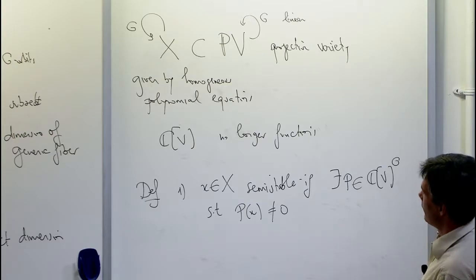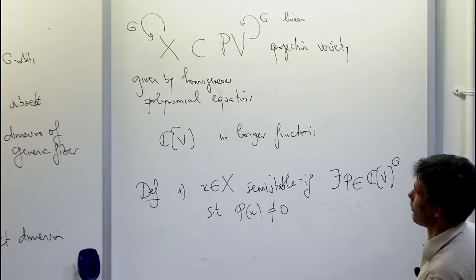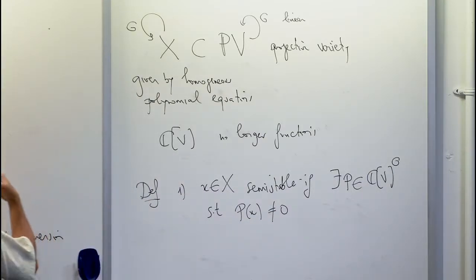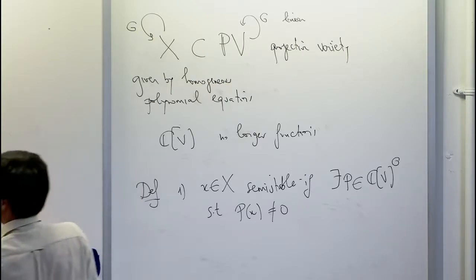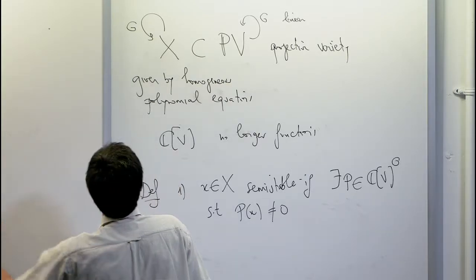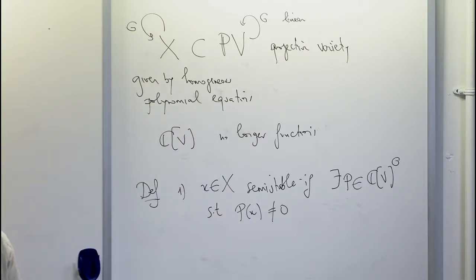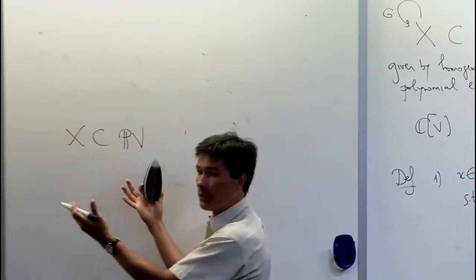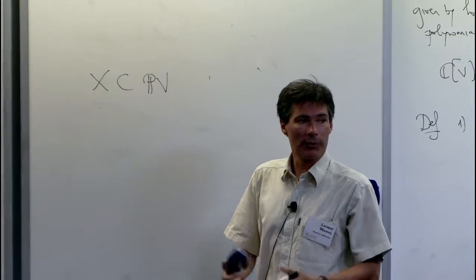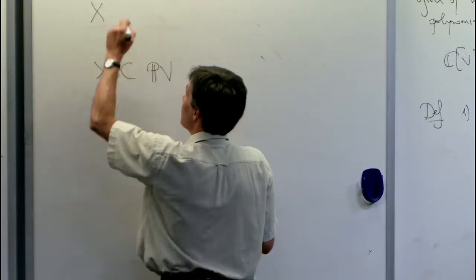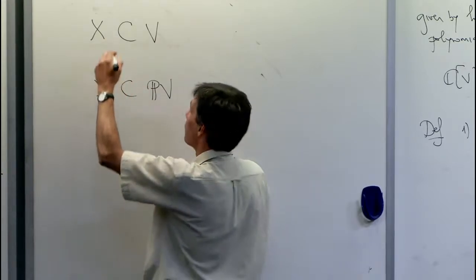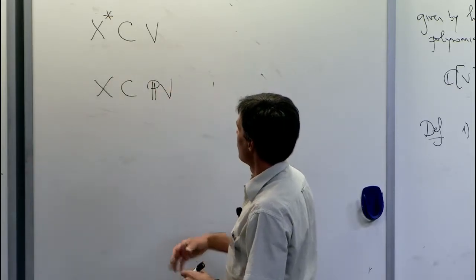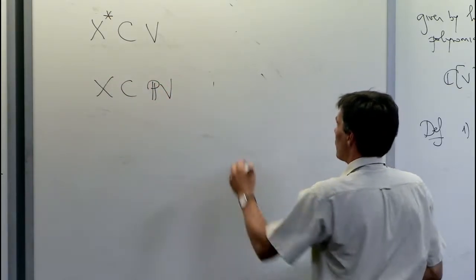Okay, so before giving the second part of the definition, let me make one remark, which is that in this definition there is a kind of interplay between what happens in the projective setting and in the affine setting. So here we have x in P of V, given by some polynomial equations, but we can look at the polynomial equations and what they define in V itself. So there is an affine algebraic variety, X star, defined by the same equations. It's a cone over X, if you wish.